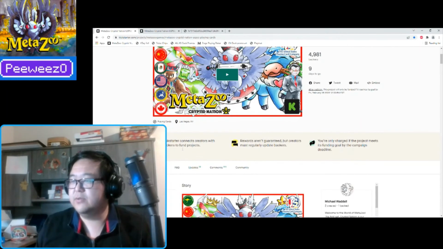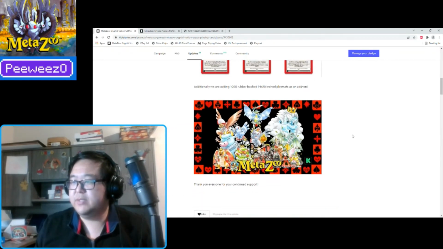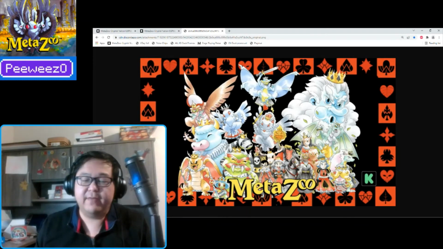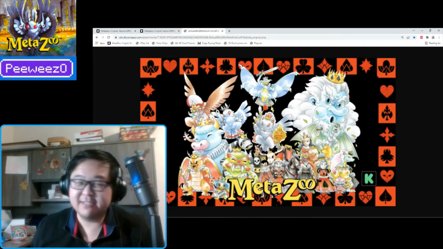And also, an unexpected add-on was additionally we are adding 1000 rubber-backed 14 times 28 inch playmats as an add-on. So a better picture of the playmat is over here. And this just looks gorgeous. I myself don't have a Metazoo playmat, so I'm definitely going to be getting this as an add-on. And you can see, I really enjoyed it. I think this is Father Winter.